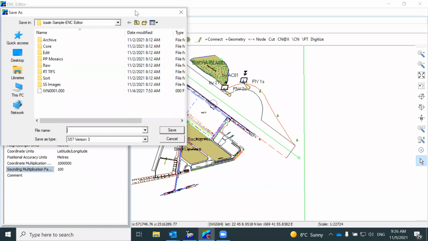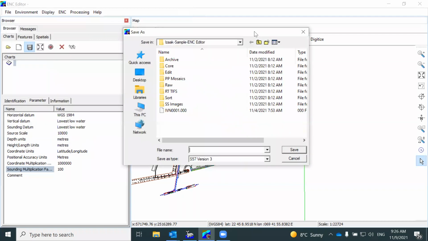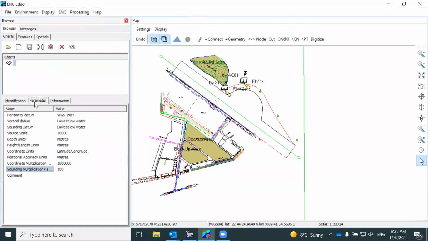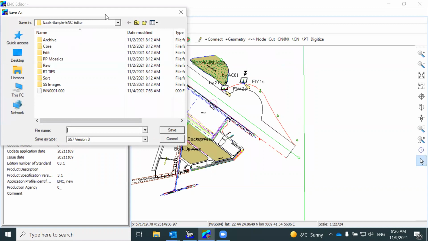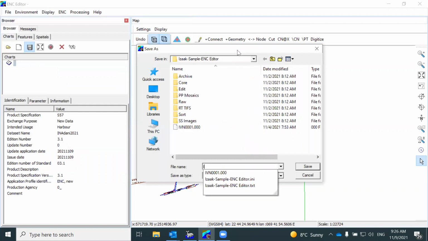And its name, technically speaking, it should be the same name. Let me go back to, I believe, identification, as dataset name you set here. So when I save it, I should actually name it the same way. So it's India, Adani, 2021 in this example. So I am saving this chart.